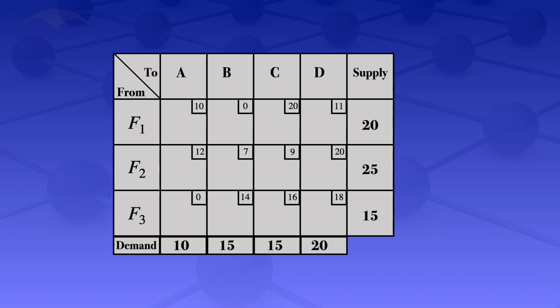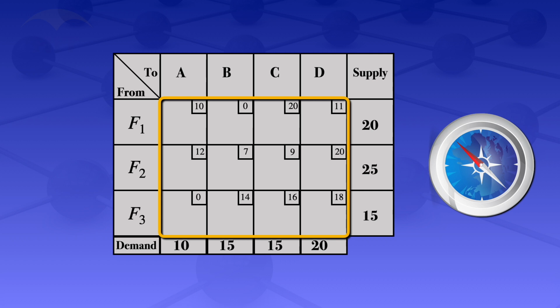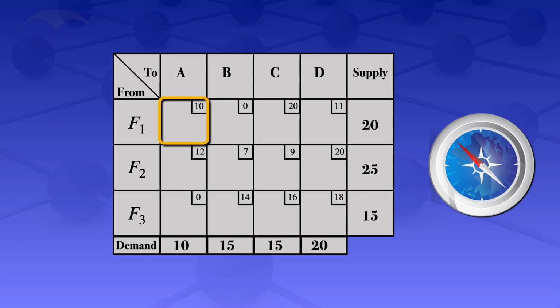So for us to use the northwest corner method, I'll start by looking at the northwest corner direction. When we look at the compass there, the northwest corner direction is the top left-hand corner. So we look at the transportation problem that we are given. We look at the cells where we want to make allocations. In this case, we want to make allocations in these cells that I've highlighted there. So for these cells, we look at the top left-hand corner cell. The top left-hand corner cell is this one here. So we try to allocate as much as possible in this cell.